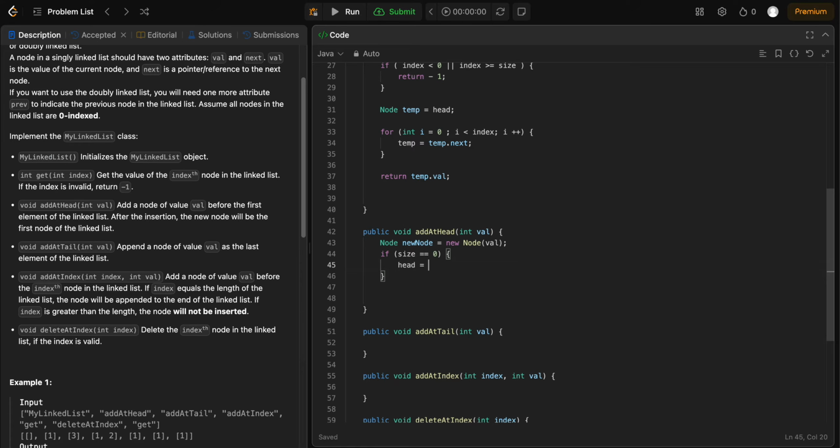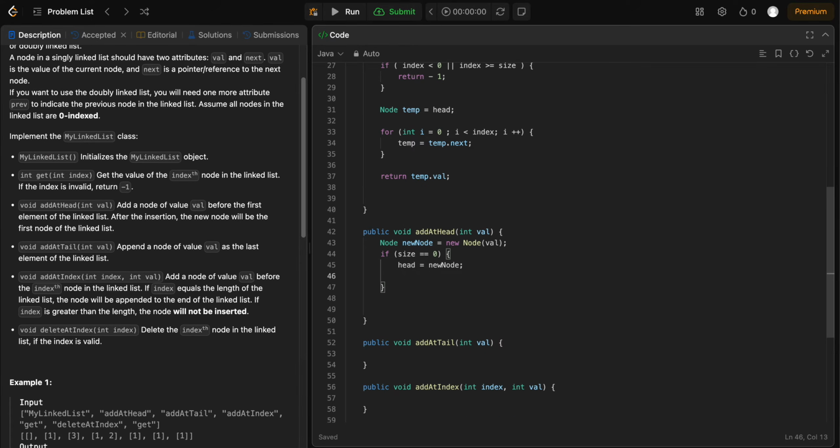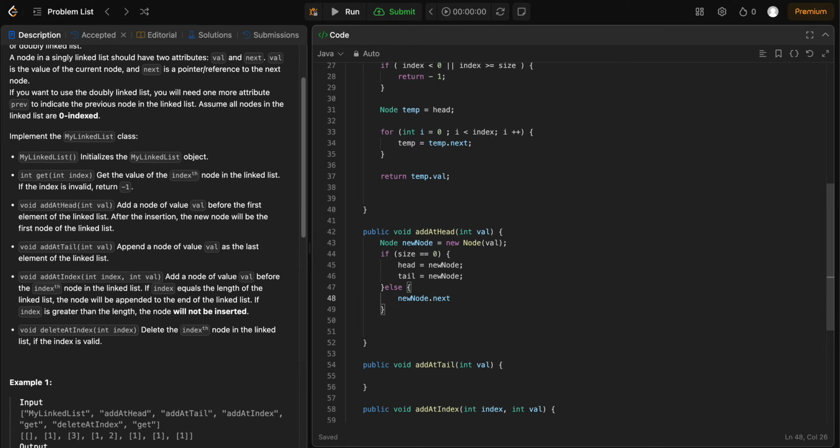We'll simply say head will start pointing to newNode, and tail will also start pointing to newNode. Otherwise, we can say newNode.next points to the previous head, and then head will be updated with newNode.